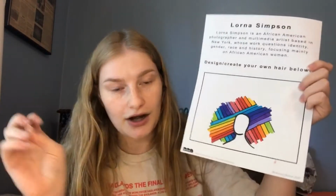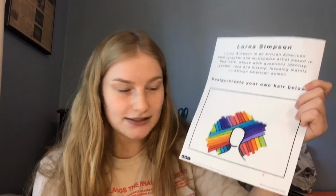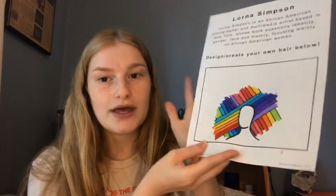I also just wanted to show you what I did. I like working with the rainbow. I think that's cool, and I used my own patterns and my own markers to make my own version of hair. Again, nobody walks around with hairstyles like this, but that's the point. It's abstract, so you make it however you envision it or whatever you want to do. So you can make it like this. This is just an example.